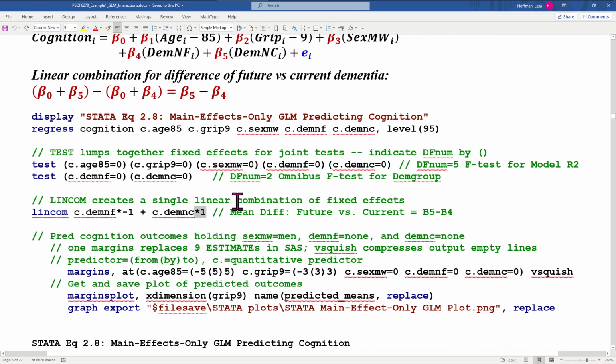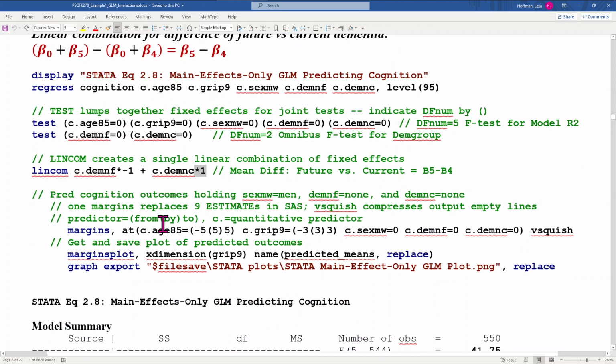Last but not least, Stata lovers, this one's for you. This one command is almost enough to make me switch to Stata. Stata anticipates that you might want predictions over a range of predictor values. So you can use margins to do a lot of different things, but one of the things that it does best is create predicted y-hat outcomes over a range of predictor variable values that you specify. So at allows you to provide quantitative predictors in a range, and how to interpret this little piece right here is indicated in the comment. It's from, by, and then to.